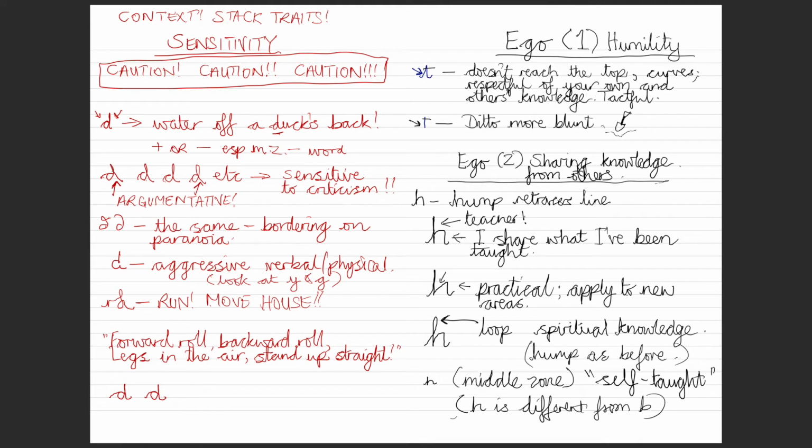Argumentative. Look how, again, we've got a retraced line here, but we've got this great big wigwam going on here. These people are going to argue with you, okay? Because the D, and be on your guard. If every letter and every other trait is something where the writing stands up and shows that you're thinking and you're logical, and then suddenly that D goes to the left, which shows that you're emotionally withdrawn, it's a big warning sign of being very, very sensitive to criticism.